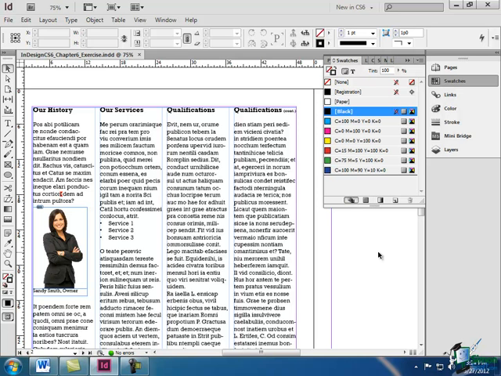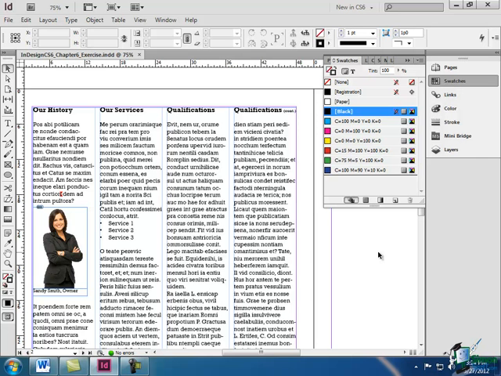Now that we have a general understanding of what the Swatches panel is all about, let's work towards creating a new swatch color. Swatches can include spot or process colors, mixed inks, which are process colors mixed with one or more spot colors, RGB or lab colors, gradients, or tints. When you place an image that contains spot colors, the colors are automatically added as swatches to the Swatches panel. You can apply these swatches to objects in your document, but you cannot redefine or delete the swatches.